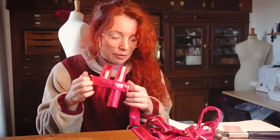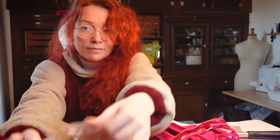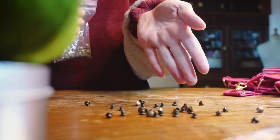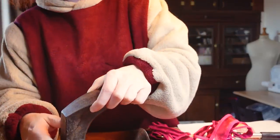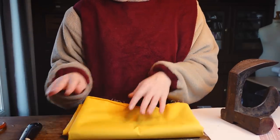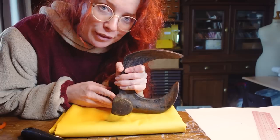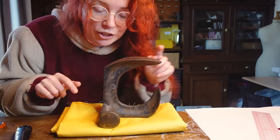I've sewn all the ends of the strips, but now to make them actually secure I want to use rivets. They would have been better in gold but I only have bronze — should be fine. These rivets will actually be the thing that keeps the whole thing together; the stitching was just to secure the edges of the fabric. This is my favorite part because I get to use a hammer and this shoemaker's anvil that I thrifted for 5 euros. To minimize the noise of the anvil you can put it on something soft like fabric or a cushion, so the sound doesn't propagate too much, especially on a wooden table.